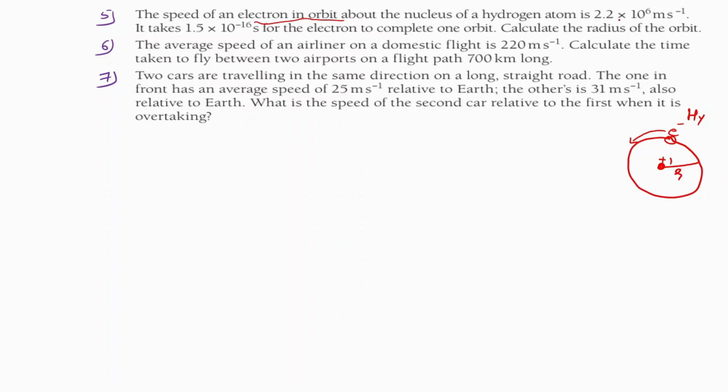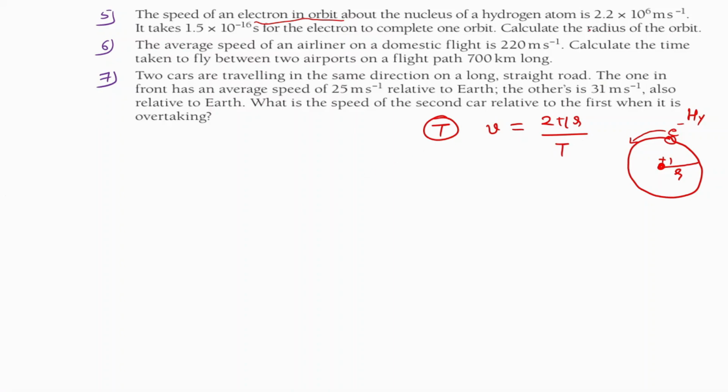So we have the speed of the electron and the time period. That means the time required for one complete revolution is called the time period. And the velocity is given like this: the distance covered is about 2 pi r, since it is going along the circumference, upon T, where T is the time required for one complete revolution.